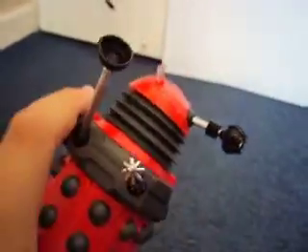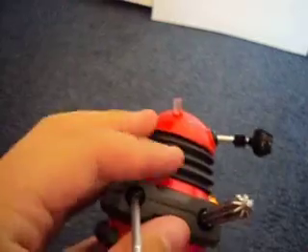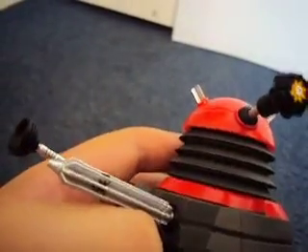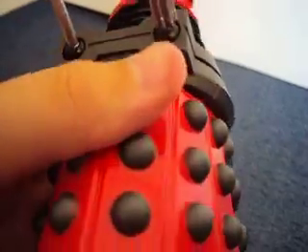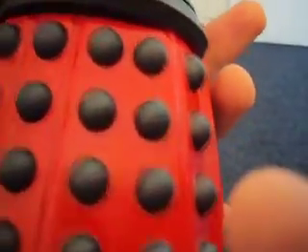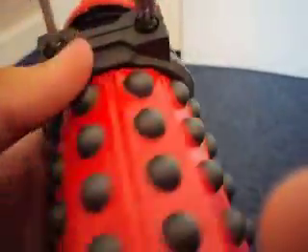Then onto the midsection where there's a line going through the whole thing. You have the sucker arm, which is the same length as the old one, and then the new Dalek gun — the black piece in the middle — which is longer than the old ones. There's a new design with ridges between them all. This section has doubled in size, with one ridge section on each side, and four spheres on each one.